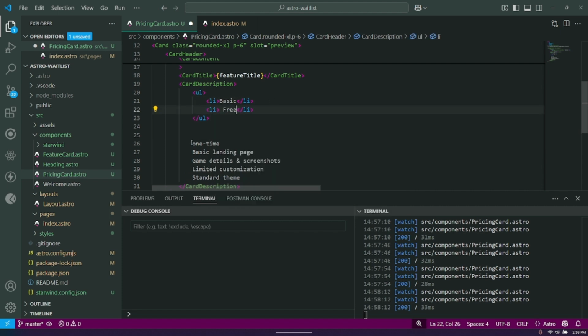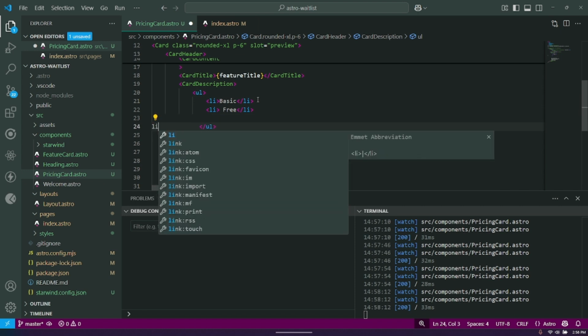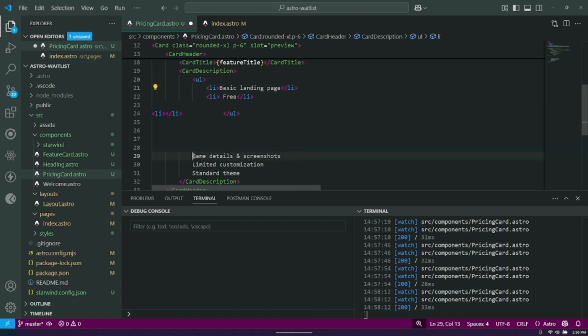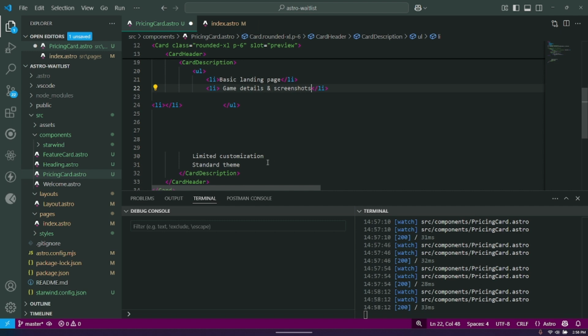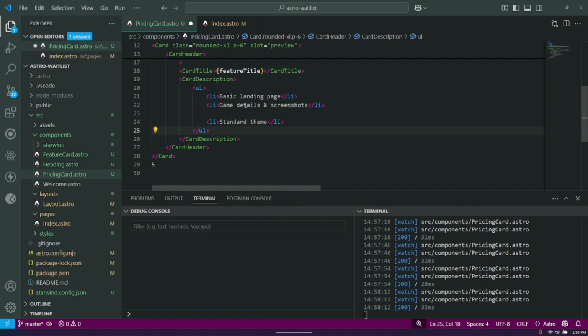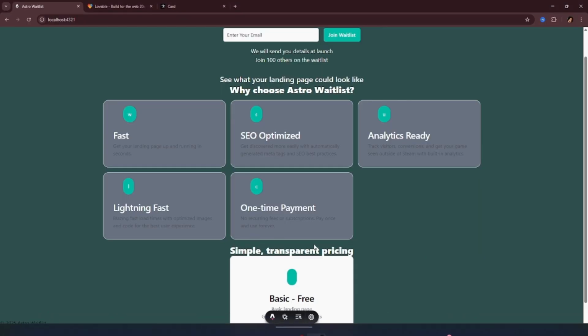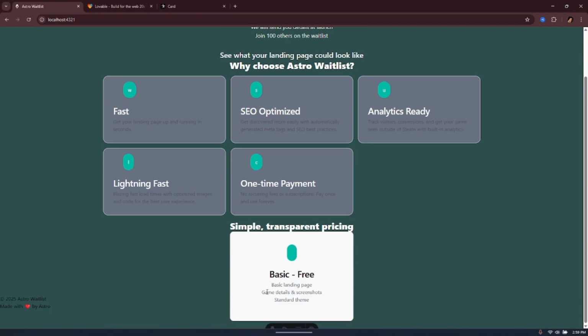Actually, it should be basic landing page. Game details and screenshots. And we're just going to say standard theme. And the actual title will be basic. For now, we'll change this obviously, basic and free. So now we should have basic free, which is there, which is great.